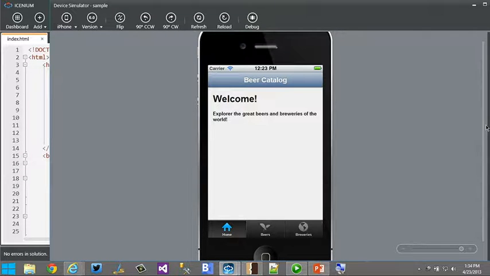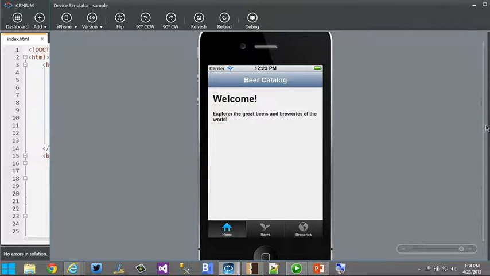We do have a home button down below. We have beers and we have breweries. So you've guessed it. This is a beer catalog application. I have a database in the cloud in the Azure SQL database land, and this database has a number of tables.